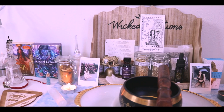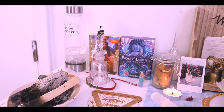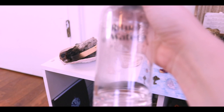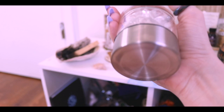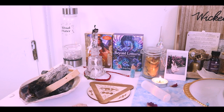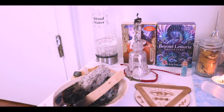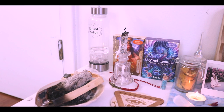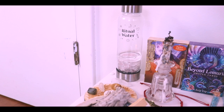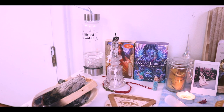On the left side, I have my ritual water — I got this from my Goddess Provisions box and it has a compartment for quartz and rose quartz at the very bottom. I've been making my moon water in here recently. Usually I was reusing old pretty wine bottles to make big ones, but all my jars and stuff are down here — I would pick from those when I make my moon water. I've actually been looking into getting a water bottle with a place for crystals, but then I got this and I love it. It's not very big, about seven ounces, but it's moon water so you can put it in your water, your bath, and use it within everything.